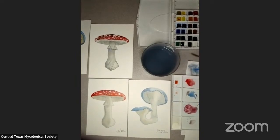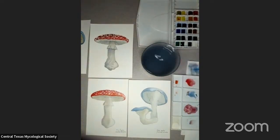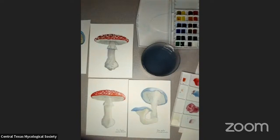And for the Amanita, I'm just going to use straight lines. So for our first set of gills, let's not try to do our drag and press technique. We'll just get used to doing some fine lines for the Amanita gills.